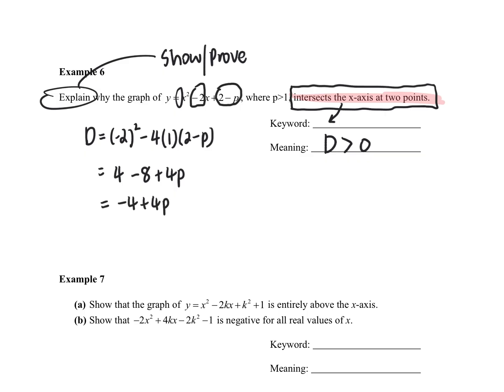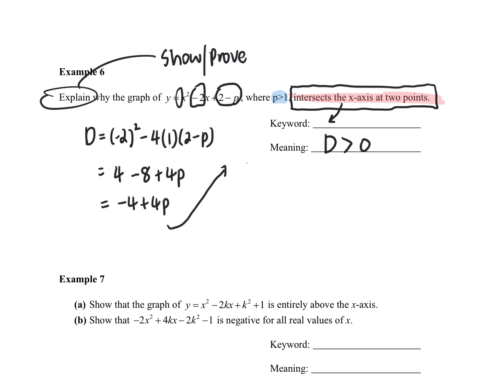Okay, but my purpose here is to show that I have discriminant being positive. And there is no square term here, so I cannot use the powerful bracket square to show it. But there must be something that the question gave you that will help you show. So you look carefully at the question. They say P is greater than 1. So you must use it somewhere.